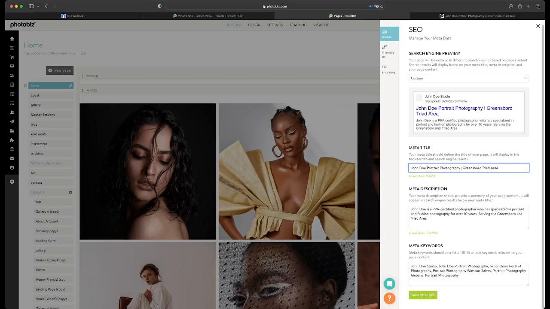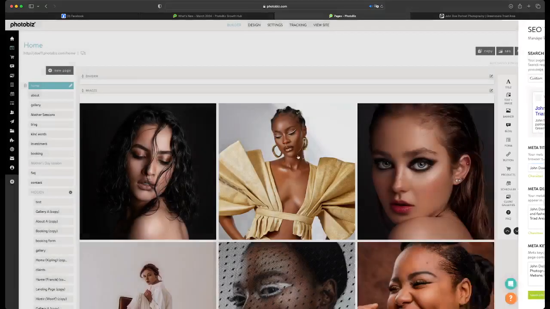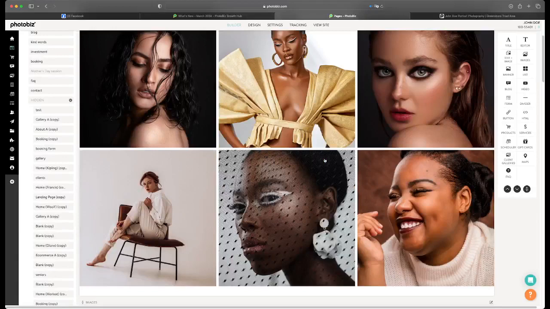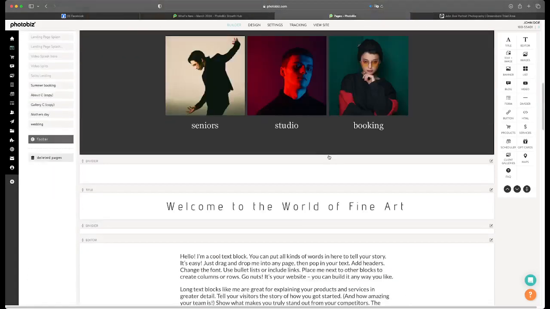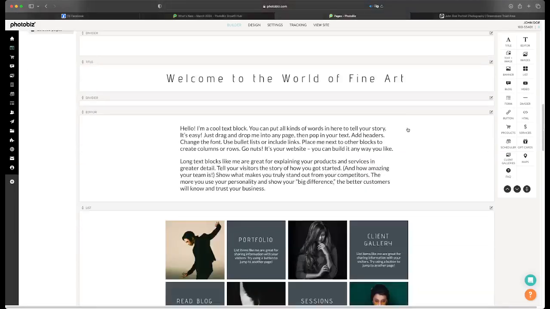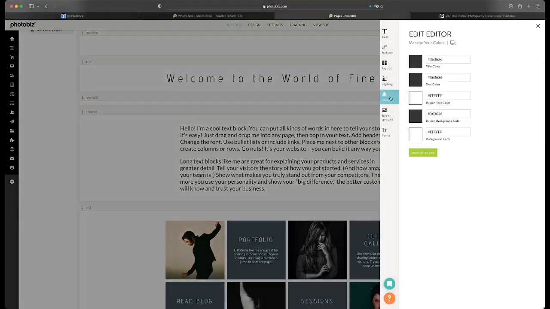But what's really nice is we have had these updates. If you haven't seen them lately, since January of this year, we have been knocking out brand new features left and right. And the design canvas is one of them. The new SEO feature on the side is one of them. And now the new live builder. The live builder is awesome because right away you can just see the reflections that you make. I really, really dig it.